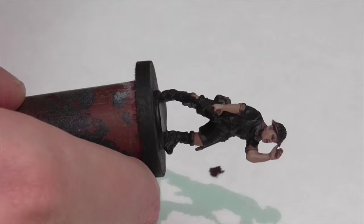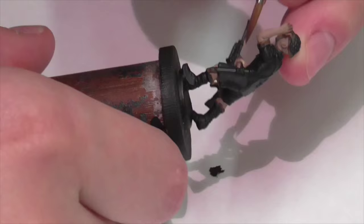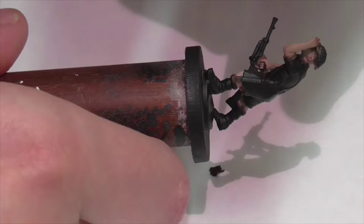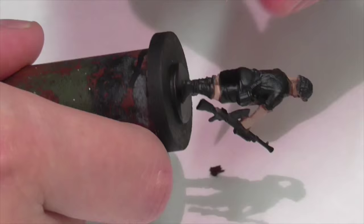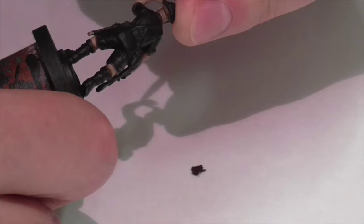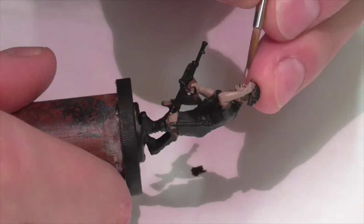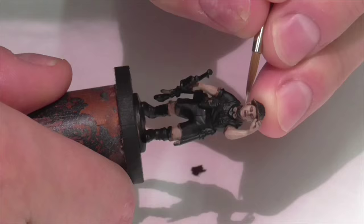Now I'm going to continue highlighting the skin by adding more Iraqi sand into the mix I used before, and of course a little bit more red if I feel like it's losing that cast. I've lightened it just a bit more and I'm going to start focusing more on highlight areas like the hands, tops of the arms, the knees, the ears. On the face, I want to emphasize things like the nose, cheeks — especially the tops of the cheekbones — the lips and the chin. These colors are relatively light and transparent, so you can build them up to get some brighter tones and more graduation in color just by working them on in layers.